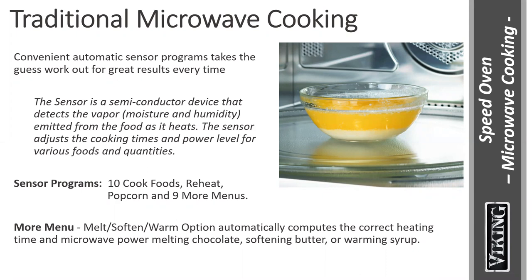What I love, guys, are the more menus because it's got this melt, soft, warm option, so if I want to just soften butter, there is a mode for that. I don't have to worry about it melting all over my turntable. I want a warm syrup, for you guys up in Canada, we love that maple syrup. You know I do. I just want to warm that. There is also a setting, I believe, for warm cereal. So again, taking the guesswork out of how long you're supposed to use the microwave. All of that is just so easy to use. And Bryant's going to go through a little bit of that if I'll hurry up and finish my talking.